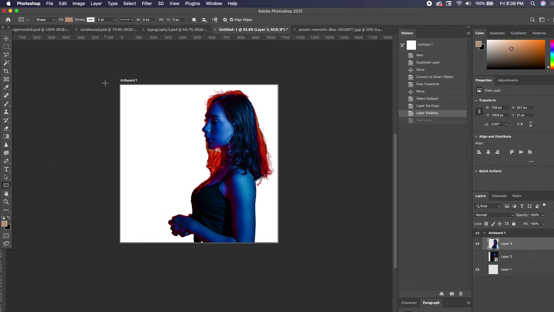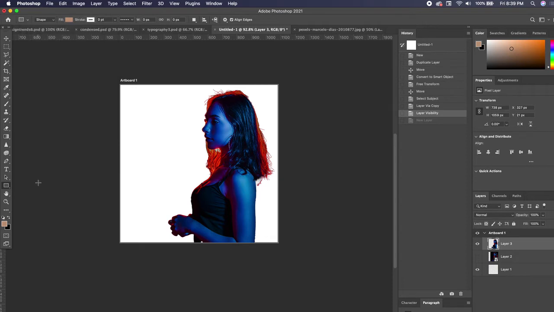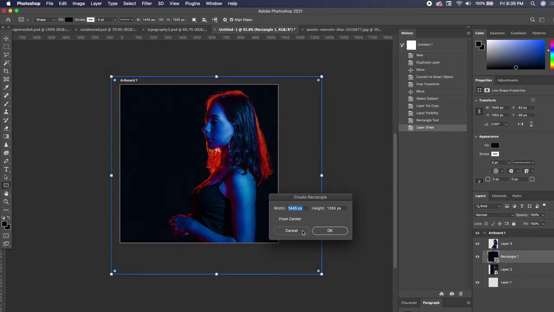And I'll get my rectangle tool, and let's take a sample. I like taking samples from images instead of just using black. Let's get color inspiration from the photo itself. So let's get the eyedropper tool. Let's sample one of these darker blacks, grays. And I'm going to get the rectangle tool and do the background and bring that down in the layering system. So pretty simple so far.